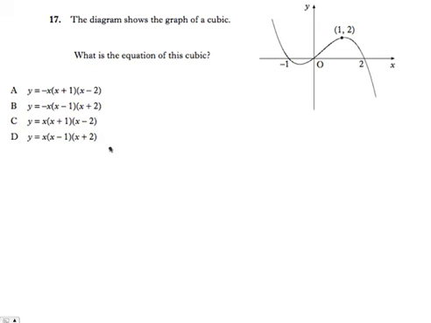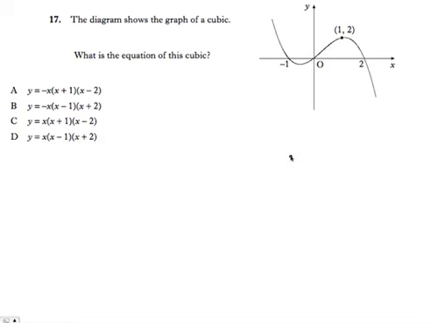possibilities for the equation. Now, the method we're going to use relies on the relationship between the formula for this curve and the points on this curve. Every single point on this curve, the two coordinates of the point, the x value and the y value, have to satisfy the equation of the curve. That's the relationship between the equation and the curve.